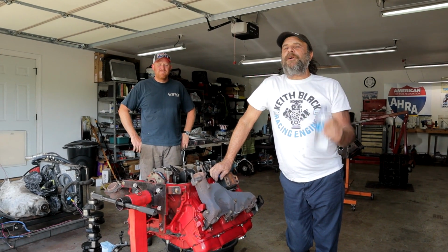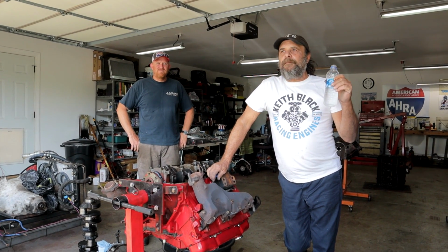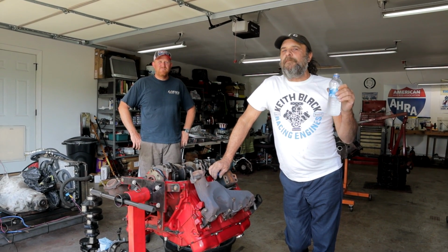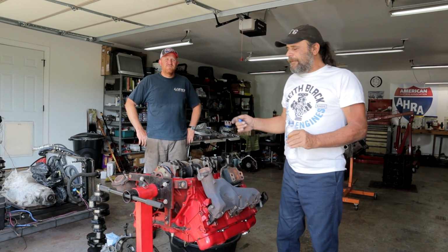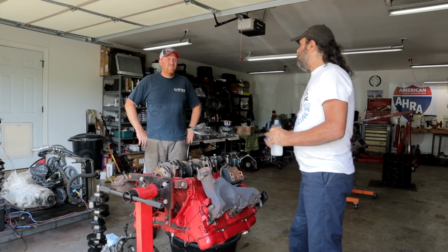So if you're looking for affordable, attainable, brand X big block muscle car power, there are very few things on earth that will give you as big a bang for the buck as a big block Buick.